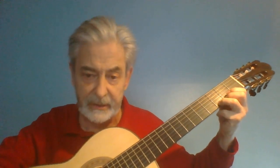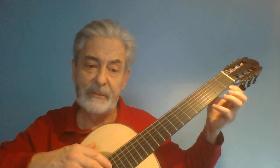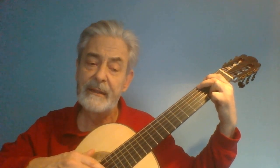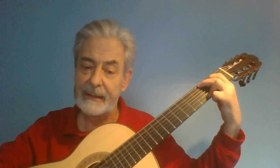Okay, let's go back and look at the G chord again. This is a G chord, you can use it, but you get a much richer chord if after you place the third finger, you add the second finger to the third fret of the 6th string and the first finger to the second fret of the 5th string. It's a little bit of a stretch, but you'll find that you learn it pretty quickly. And here's the full rich G chord.